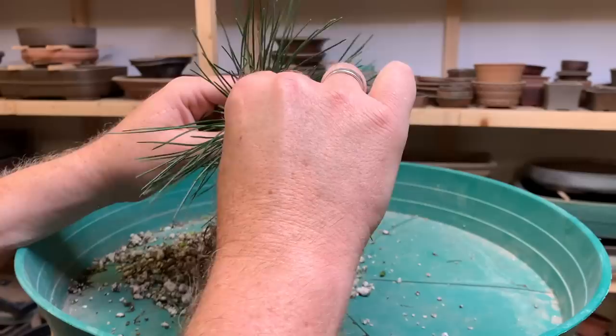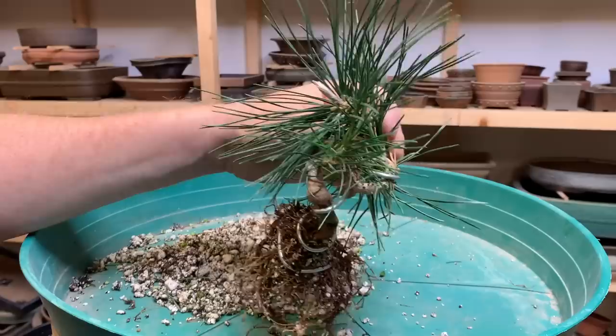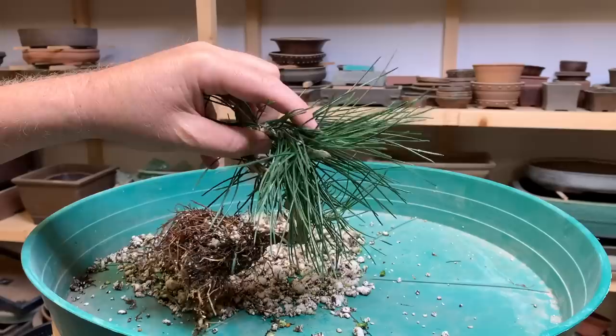side buds, and you could leave one of them, but because I have a little side bud right here, I'll just leave that one and the center one, and I just twist them off with my fingers. And that's to just reduce the possibility of reverse taper. It is going to slow down the tree's development, because the tree will make a little bit less foliage next year, but better to, in my opinion, have the option of using this as part of the composition and have it look a little bit better than have that extra little bit of growth.